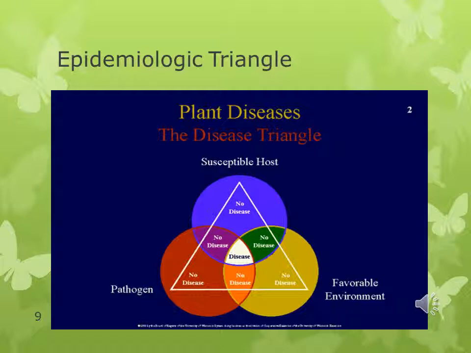and being optimally present at a high enough level or a low enough level. If we look at the health of the host, if they're not in the healthiest state that they can be, they're vulnerable, and that creates a favorable environment for the pathogen to move in, and we end up having disease. So I thought this was a great illustration to help people understand the relationship between these different factors.